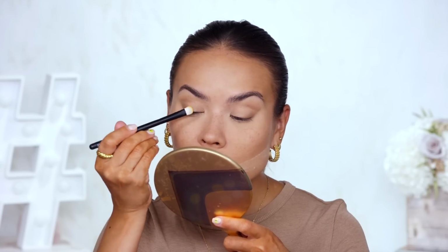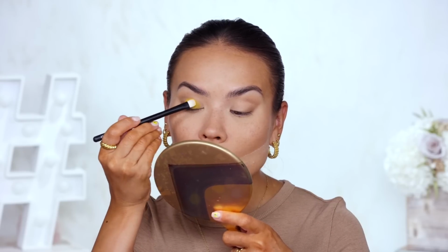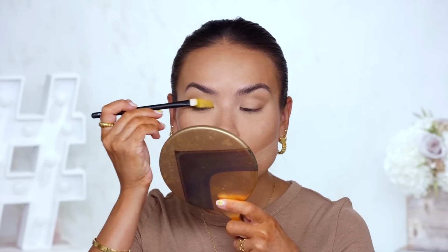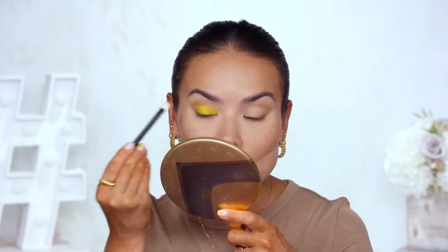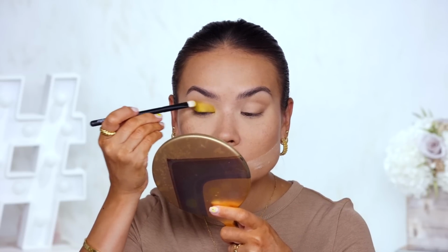So basically what I'm gonna do is start stamping that onto the center of the lid. Also, I want to say this is a really, really nice yellow eyeshadow. It's very hard to formulate a great yellow eyeshadow, but this one is really good. And I've had this palette for a while, and I specifically keep it for this yellow. I don't know if I actually really reach for other colors, but this yellow is like my go-to. Basically, I'm just filling in that gap and kind of just washing this color into the cream stick. And look how gorgeous that looks. Like, together, this just looks like a beautiful fall leaf, right? At least it does to me.